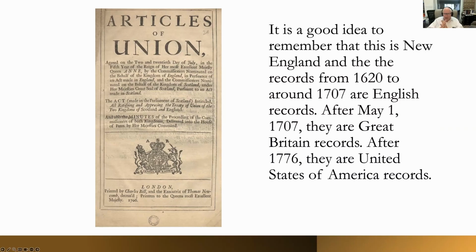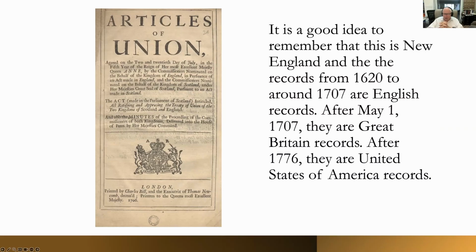So it's a good idea to remember these dates. This is one time where I would really let you know that you've got to know these dates, because otherwise you get into kind of an unreal world out there. The records from New England from 1620 to around 1707 are English records. English records. It was part of England. So that's something you just have to accept and know.